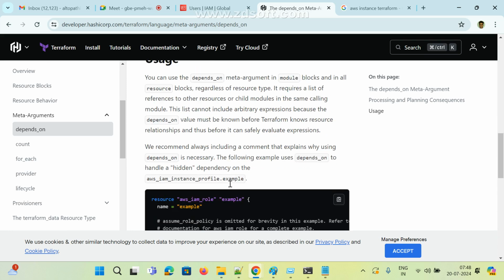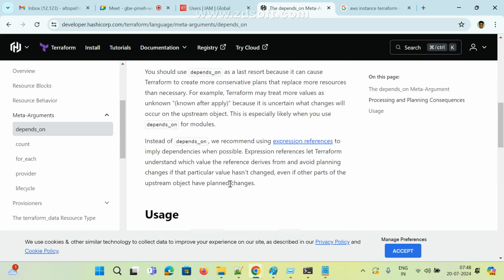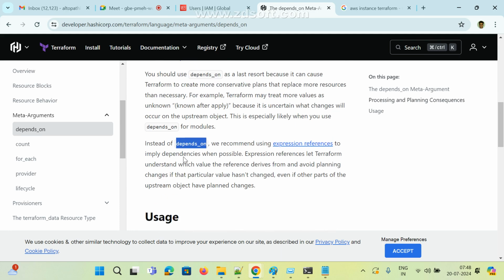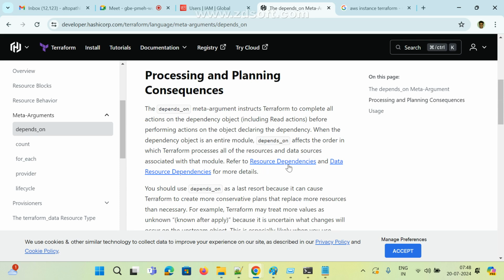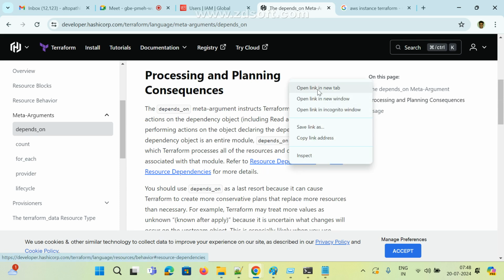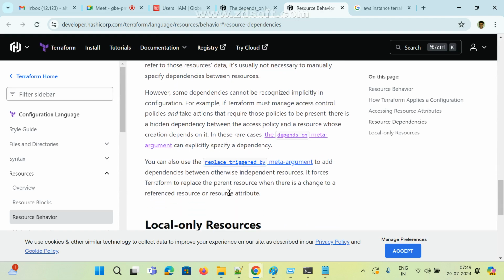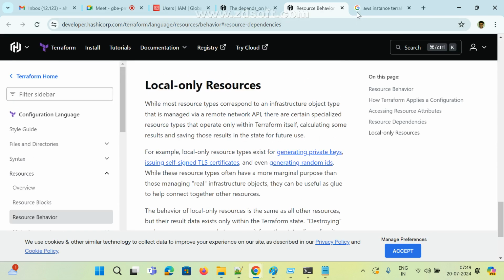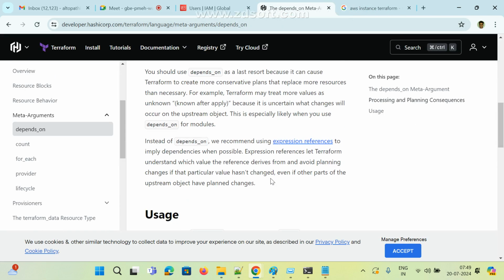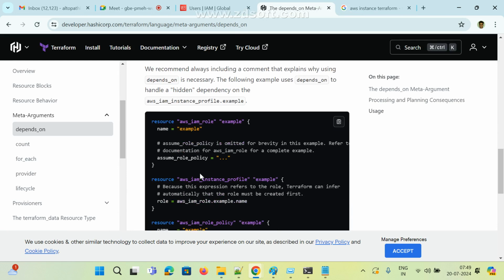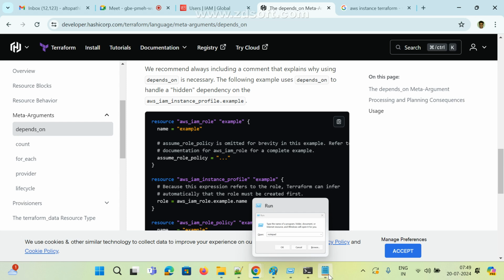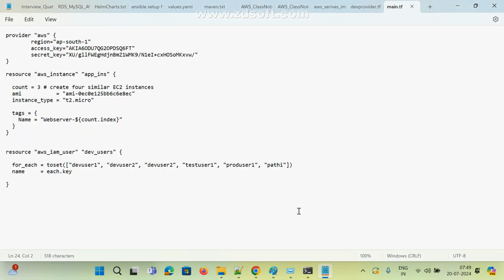Okay, so now depends_on expression. Let me open it. Is there any example? Okay, now come to here. We are going to create one resource. Now I'm going to create one VPC or anything, whatever you want.